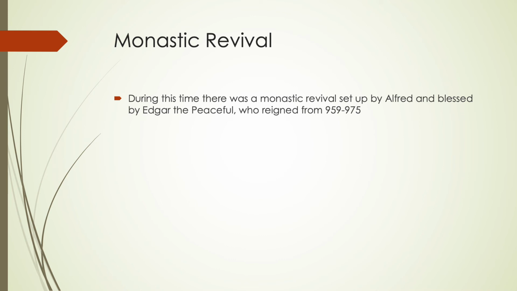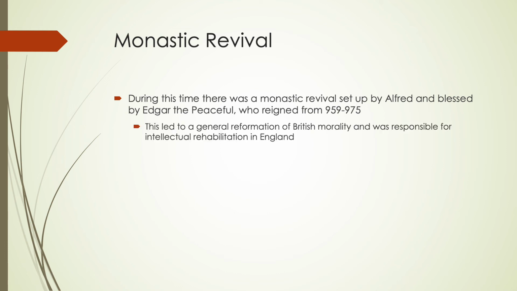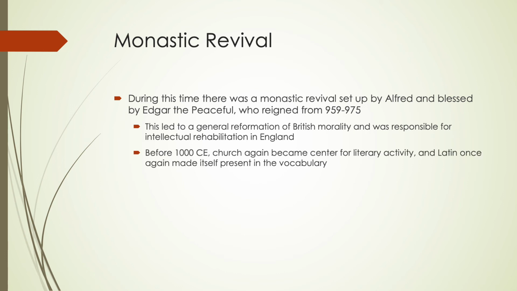During this time period, though, there was also a monastic revival that was set up by Alfred. It was blessed by Edgar the Peaceful later, who reigned from 959 to 975, so before the reintroduction of Danish kings. And so this led to a reformation of British morality, this increased intellectual rehabilitation in England. And so before this time period of Danes taking over, the church again became a center for literary activity.